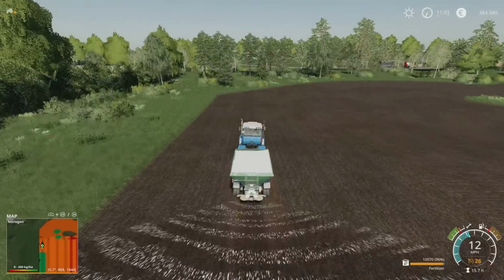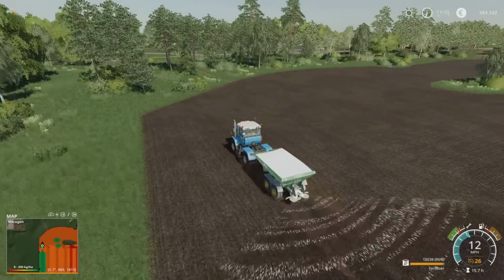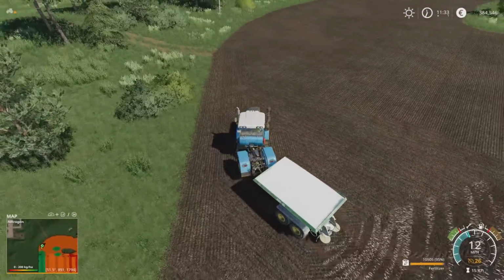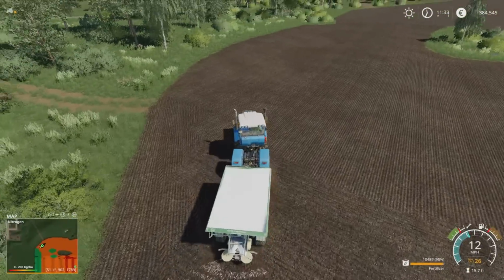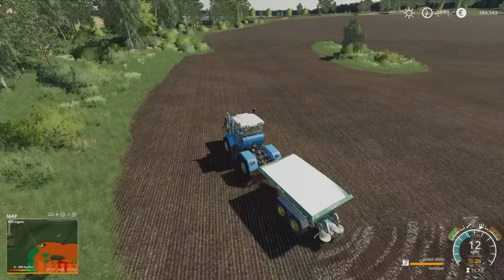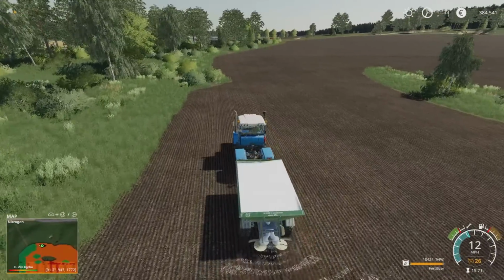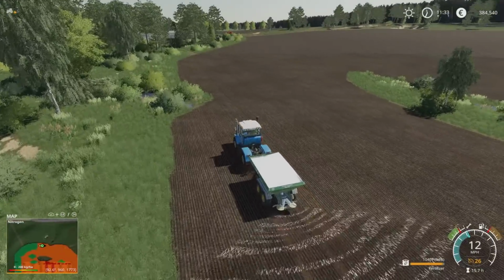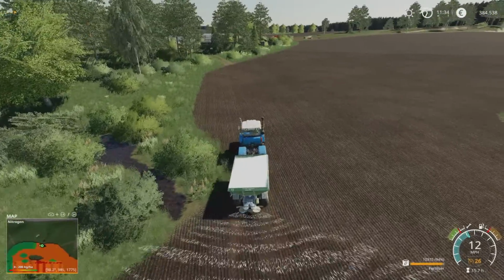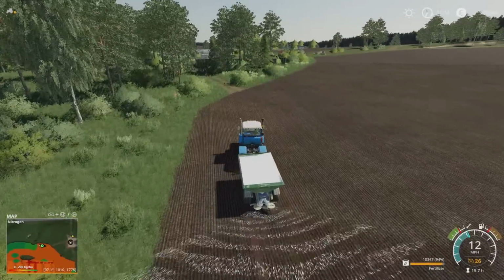I'm going to have to sort out a transport. I would imagine they're going to be fairly small. The thing I was thinking was about getting the grass for them to feed them initially, about using the front mower with the loading wagon behind. The problem is my tractors haven't got enough horsepower to do both of those things. This one has, but doesn't have a front 3-point link. So I can't put the mower on the front of this one, which could be a bit of an issue. So I don't know what to do about that.